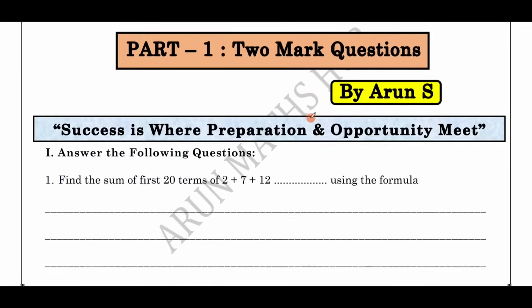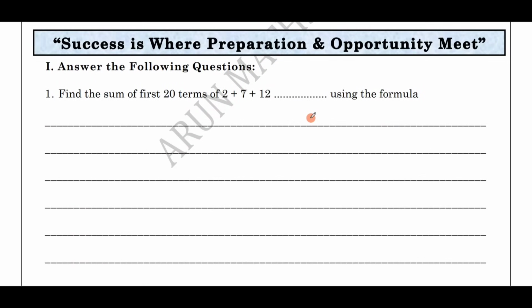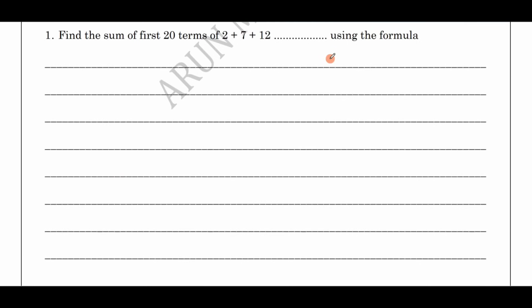First important concept for your exam is based on the sum of n terms. Here, first what you should do is learn the formula. Do repeat with me the formula. The sum of n terms, that is Sn equals n divided by 2 bracket 2 times a plus n minus 1 into d.